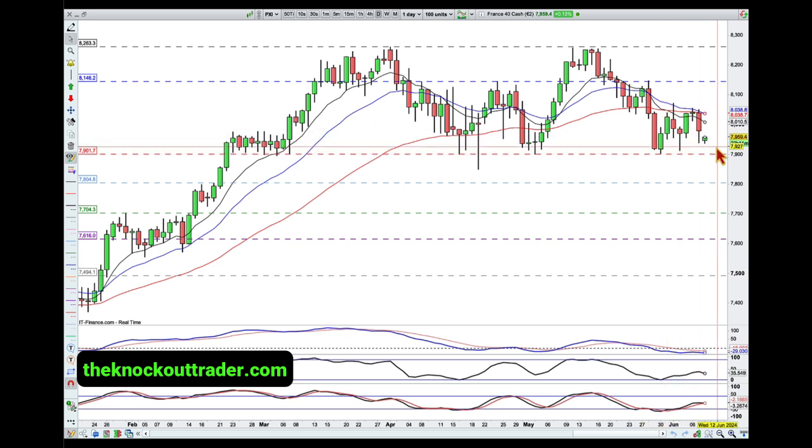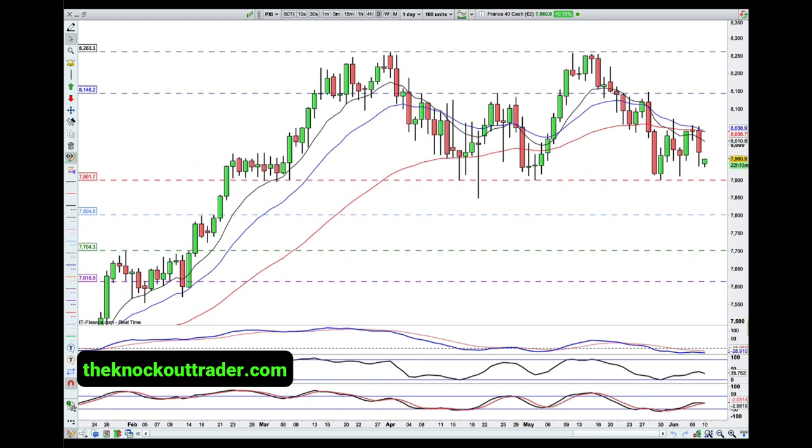But if I get that, then I'll be looking for a break of this level, and I'll be looking for two moves here for my point win to be in and around that 7,800. So once again, round number and these previous touches. And for my knockout to be around this green line, above these touches over here, and also around the number of 7,700. To summarize, on the French index, on the CAC, what I'm looking for is consolidation above this level of 7,900. I'm looking for a break, and I'm looking for my point win to be in and around the 7,800 and my knockout around the 7,700.